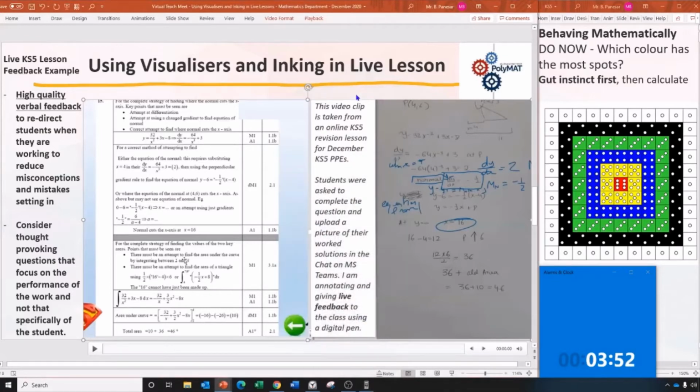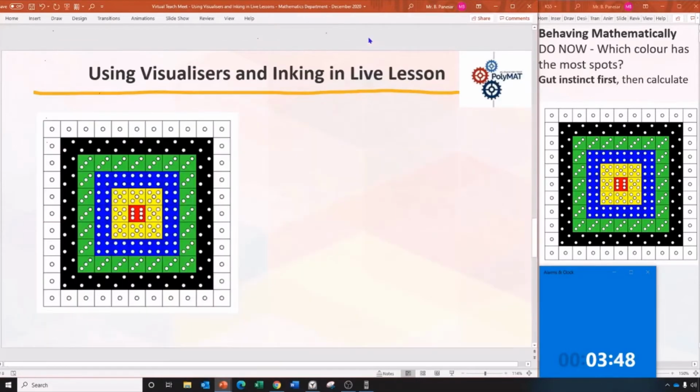And in terms of narrating your thinking and structuring your response, let's come back to our do now question. So for this question, I want to now break down the problem. Can we work systematically when answering this problem? Don't just add up the spots. Can we break down this problem a little bit? Can you see any features of this problem for when you want to add up the 1s, the 2s and the 3s? What shapes can you see?